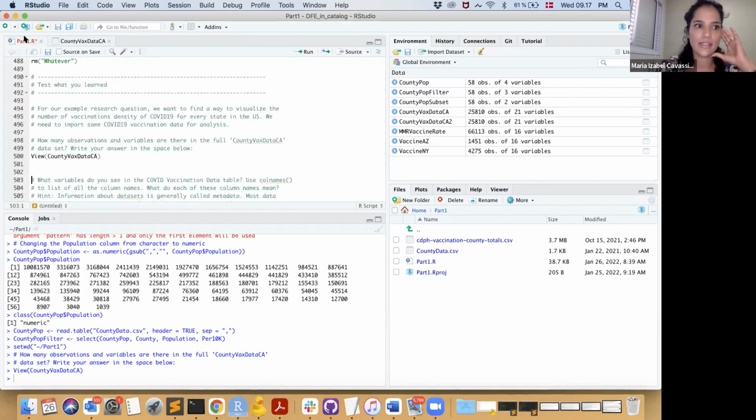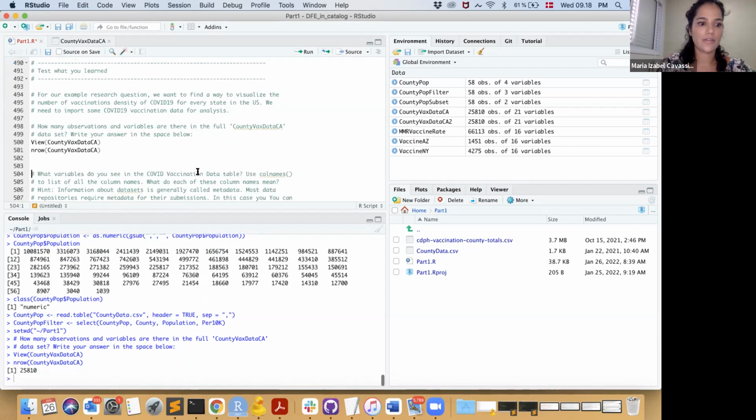But then another way that is more kind of nerdy, I guess, that Joey said, is actually not row names, but nrow. So you do nrow of county vax data. So these are the number of rows, or observations.